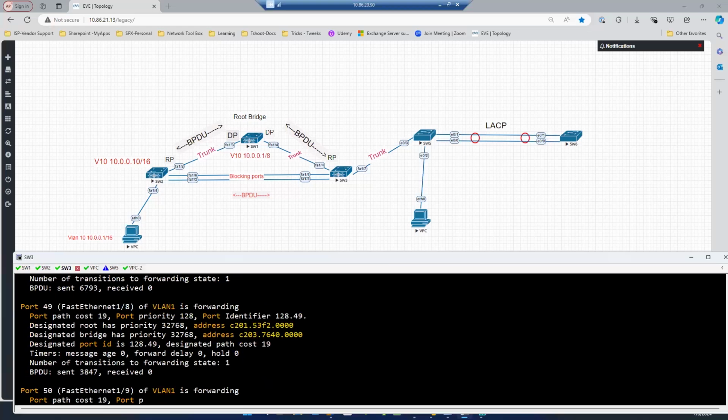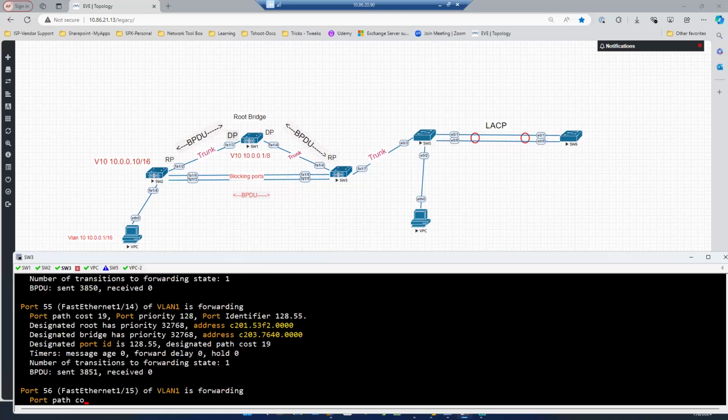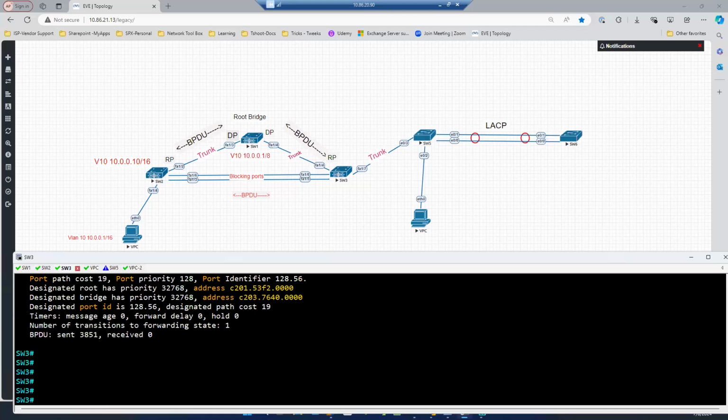So as I said, with spanning tree, everything happens by itself. The key things you have to do is show spanning tree per VLAN. You can check for your topology changes, and show spanning tree brief will give you all the blocking ports and the forwarding ports. If you have redundancy, you should ensure that your root ports are always in the forwarding state, as we checked before. Only then will your VLAN traffic be spanned across.